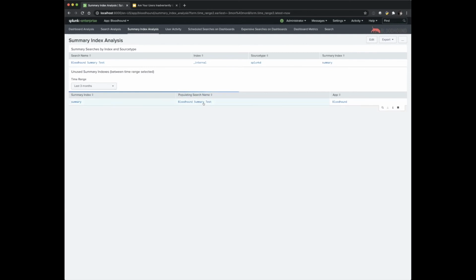So this is then giving you an idea that, hey, I'm populating this summary index, I'm spending all these cycles, I'm using all this storage, but no one's ever looking at the data after the fact. And that's something that is pretty hard to tell easily from just looking at some of the Splunk dashboards.